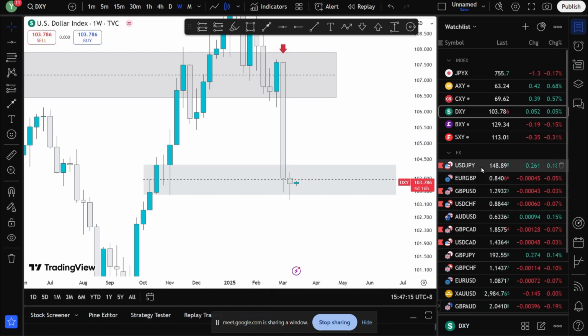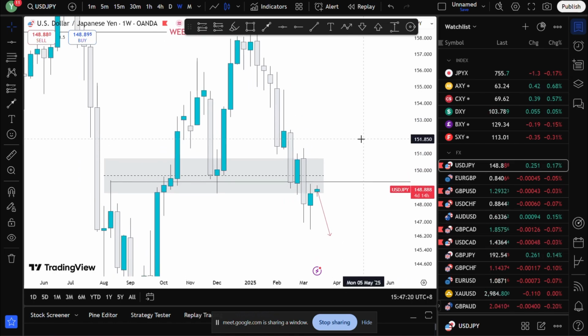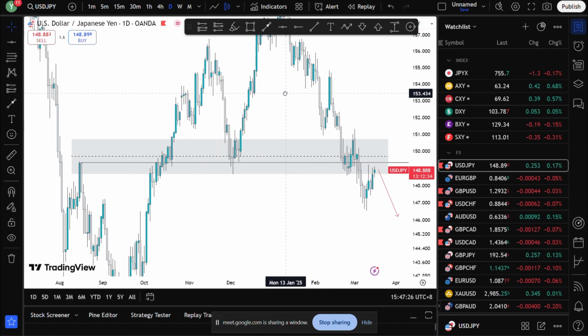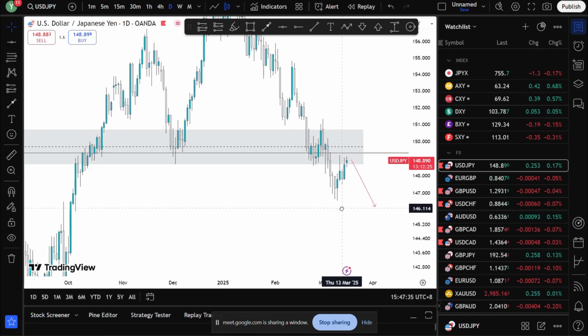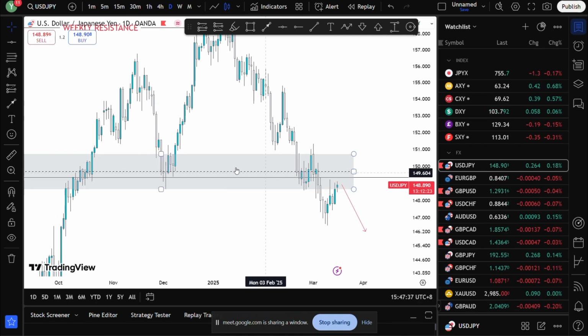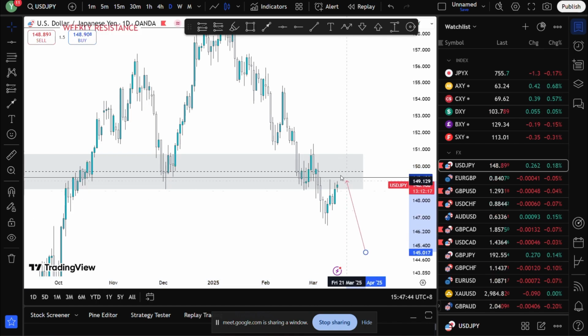All right, so I am still looking bearish for USD JPY. For most USD pairs, I am still looking for bearish opportunity. In the daily time frame, you can see that this is a very clear S&R zone over here. Price reacted to this zone multiple times. Now you can see the price actually broke past this support zone, then it came back to retest. So I will wait for some sort of confirmation before I enter a sell trade.